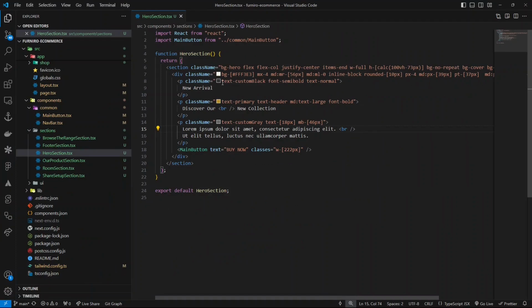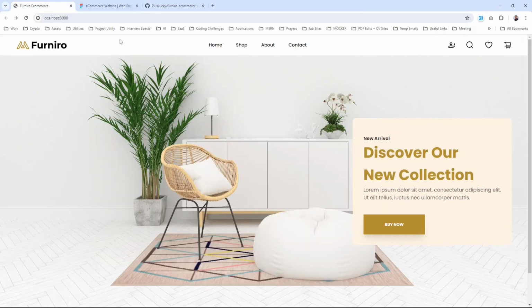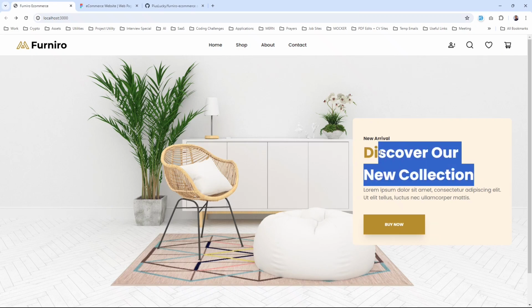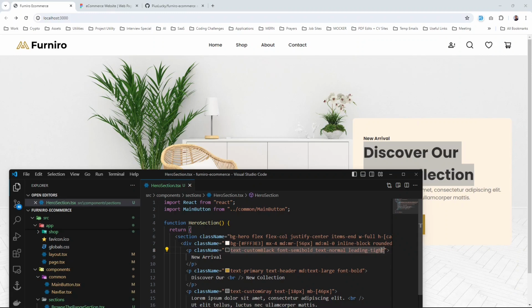Okay, so here we'll do leading tight. Okay, very good. Okay, yeah, the leading seems too much.